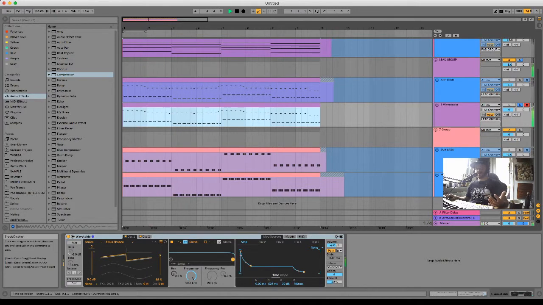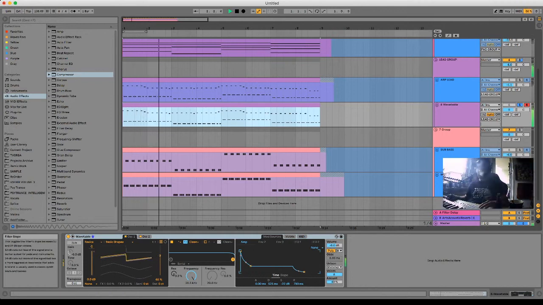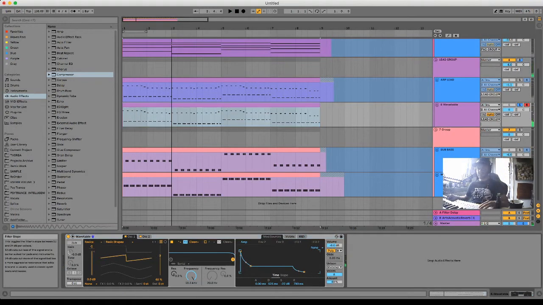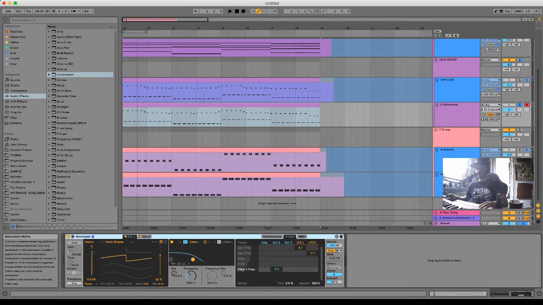Why is it doing it? Changes to 24. And then we have our envelope not assigned, so let's do envelope 2 for filter 1 frequency.